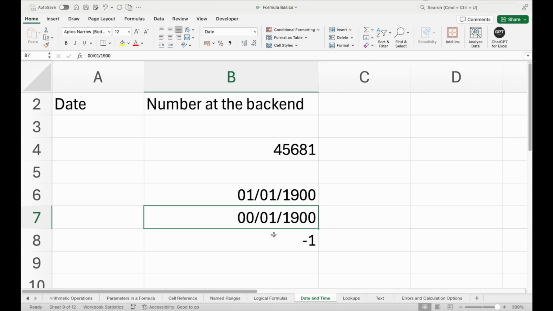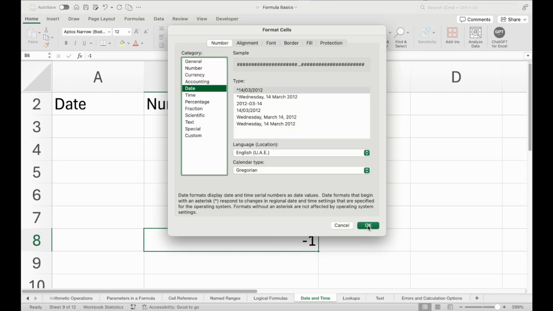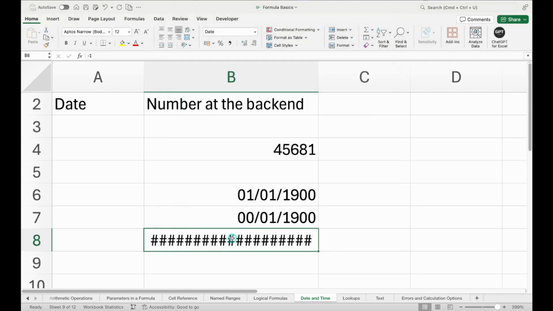And if I try -1, it will give an error. So any negative number cannot be converted into a date or time. At the back end, Excel doesn't know any date before 1st January 1900, and that becomes the driving point when you try to manipulate date and time.